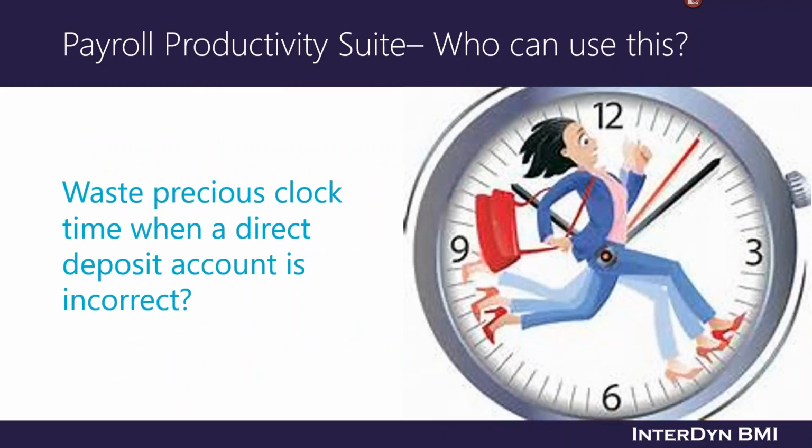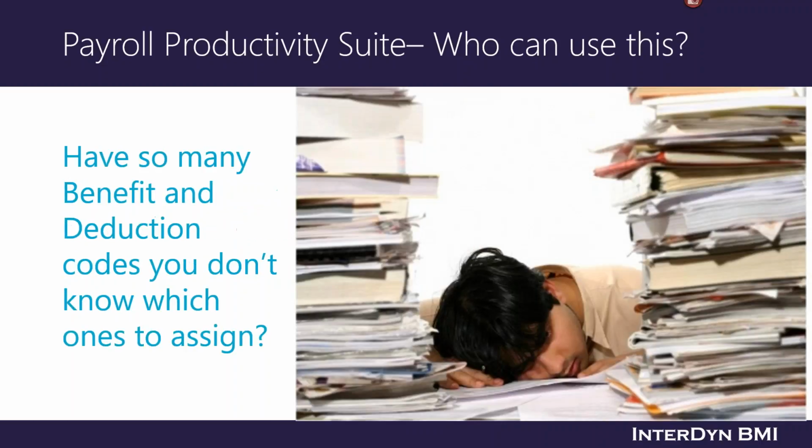We all could use a little bit more time, especially when it's time to get a direct deposit file to your bank. So there's nothing worse than knowing you're up against the clock, trying to get your direct deposit files submitted, knowing you're going to have 500 employees at your door looking for their money if it's not in the bank on time. We've seen that, felt that panic, experienced it ourselves when you guys call and say, hey, there's a bad routing number in my file. So we've built a little feature to help you prevent those types of things. And if employees are changing banks often, this particular feature will also just help you make sure you're keying those properly.